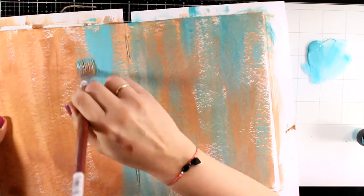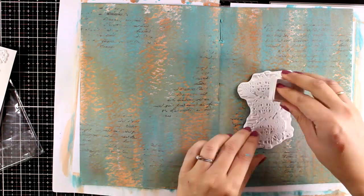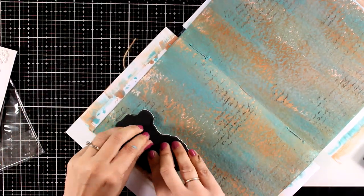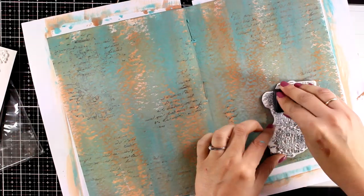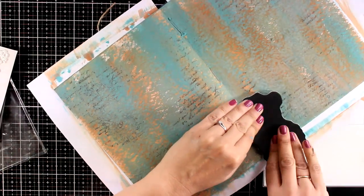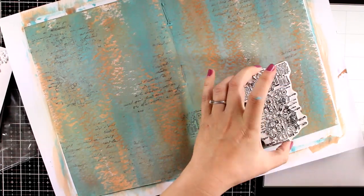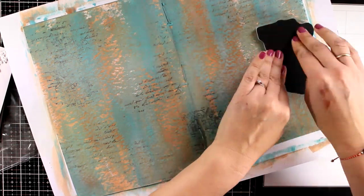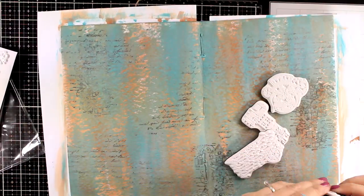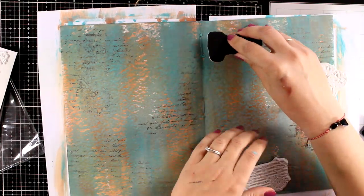Now I'm adding some visual texture on my background by just stamping a text stamp that I've had forever. For stamping I'm using archival ink and I'm switching from jet black to Ground Espresso, which is a really dark brown. Now I'm going to bring in the octopus Seaward stamp set and use bits and pieces from this one to stamp on my background. You will see some interesting visual effects that are going to add to the whole steampunk look. I like how they have foam at the back so they can easily be manipulated.